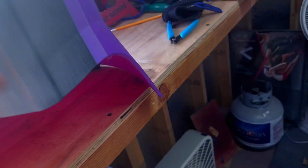I just wrapped it around and generally sanded over it, basically left to right, because that seam goes from left to right. You don't really want to go this way. You want to blend it in. You want that filler primer to build up. We had a little bit of a divot, so we go left to right because we want to knock down what's high and leave what's low. We want to merge that bump together.